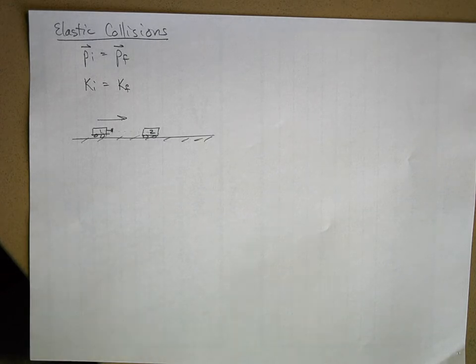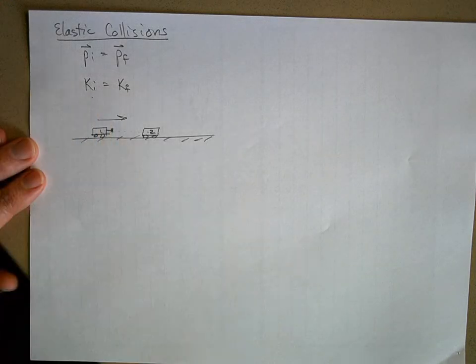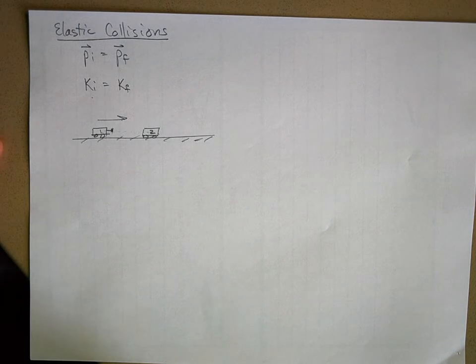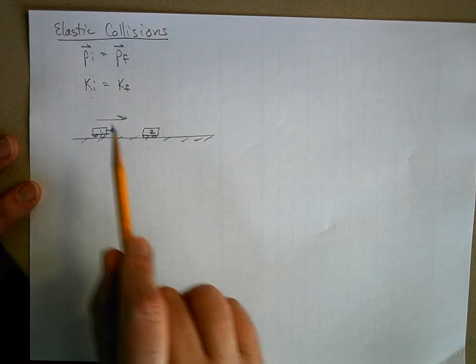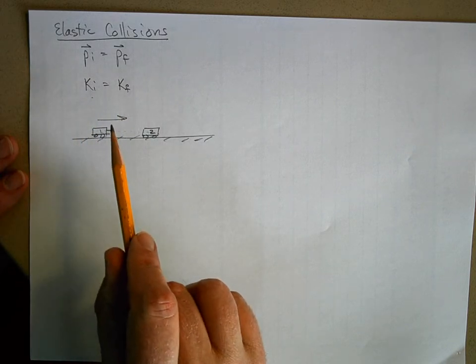Now, when we collided these cars, though, that was just an approximation, because when the cars hit, we created a little bit of sound, didn't we? And when you create sound, sound is energy leaving a system. It's spreading out in the vibrations of molecules into the environment. So yeah, we did lose a little tiny bit. But if we neglect that loss, we can say that essentially the initial kinetic energy was equal to the final kinetic energy. Very, very rare, but sometimes we have something that's really close to an elastic collision, so we approximate it with this model.